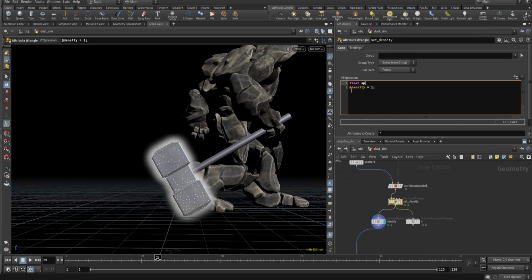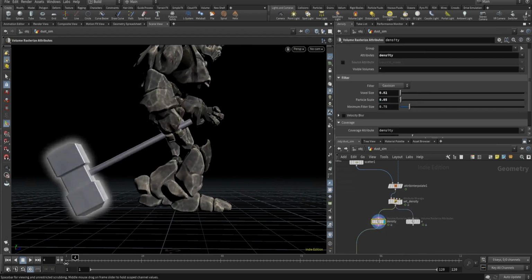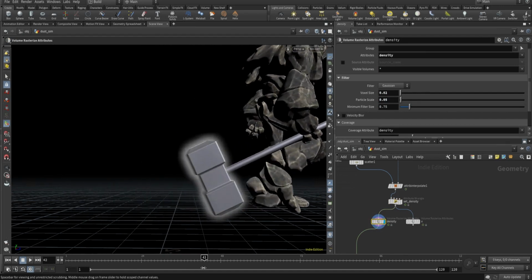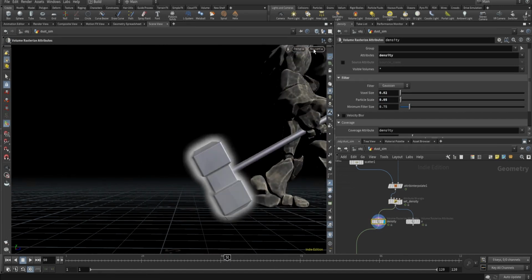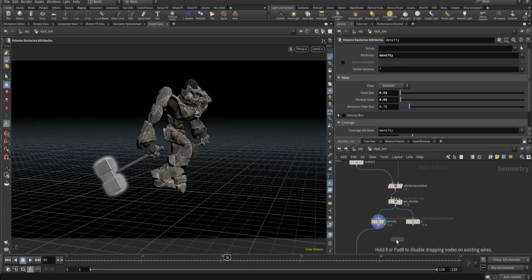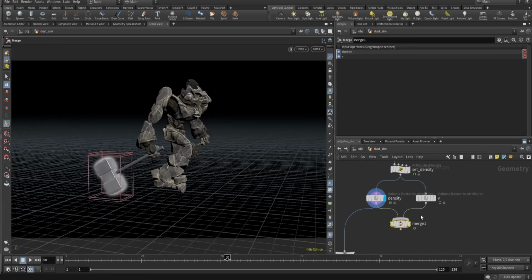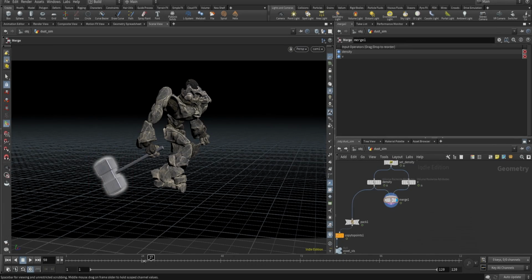So let's just use speed and fit 0.1. Let's use length of v 0 to 1. Cool. And we will just multiply with speed. But I want to increase the density overall, so let's just increase. Yep, it's quite visible, and as you can see, it's working. Yeah, awesome. Let me merge these, and our source is ready.